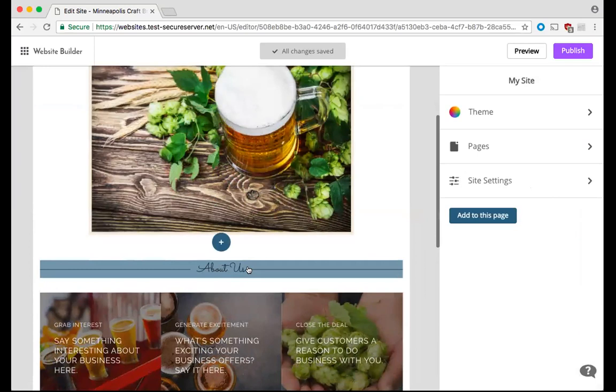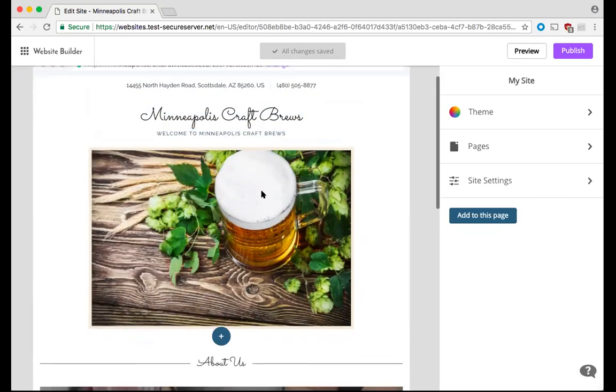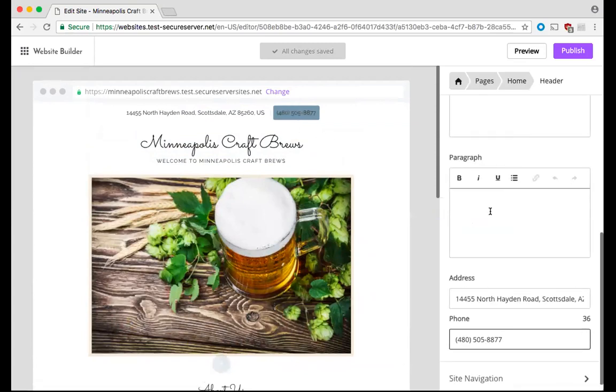So for the actual editing of the site, it's a very intuitive interface. If there's something you want to edit or something you want to remove, you can hover your mouse or your cursor over that, and then there's going to be tools on the right to change it. So for us, let's say I want to get rid of this phone number. Phone number up here is one that I don't want to share online. I click there. The menu on the right shows options for that field as well as the other fields for this section. So that's the main way to navigate through the site as you continue to add content and add sections and so on.